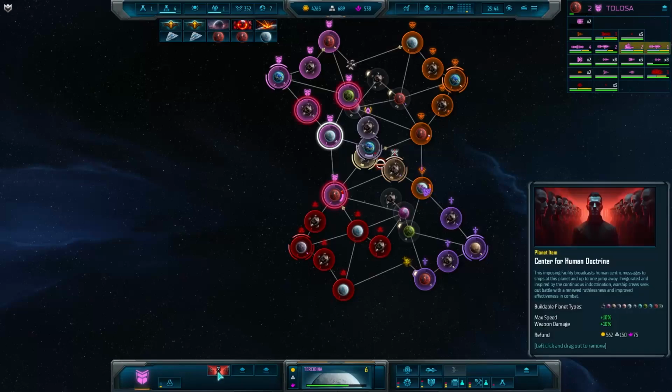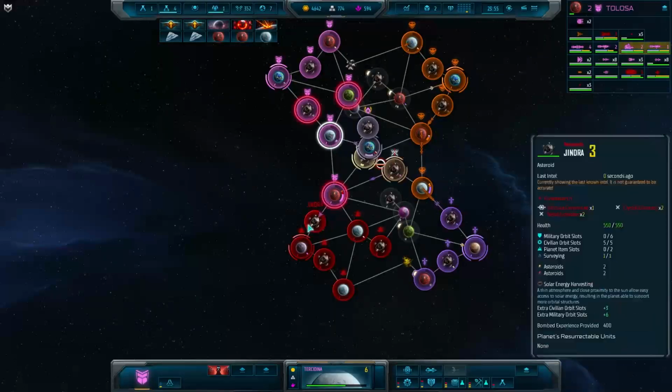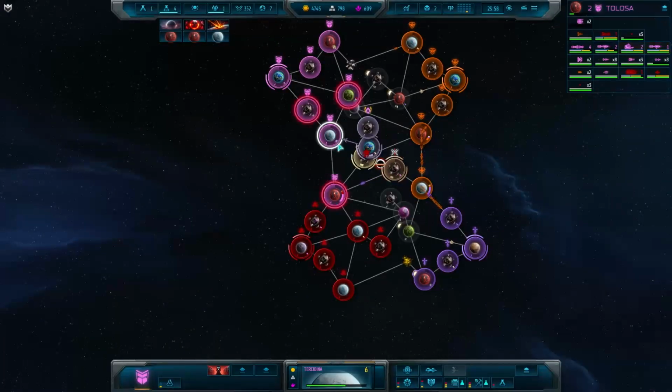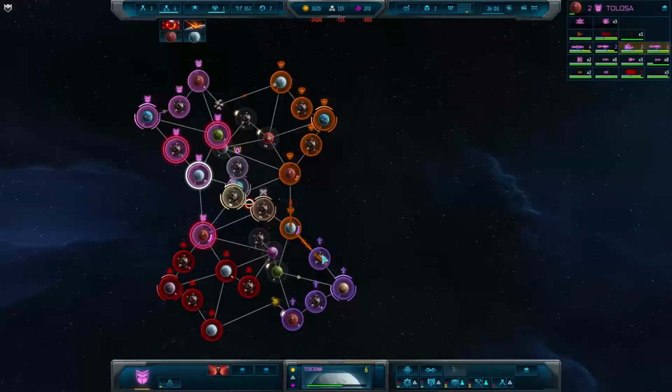So again, just noting here, this is the Center for Human Indoctrination. You want to pretty much build that on every jump that you make as you push down here. It will dramatically improve your gameplay.